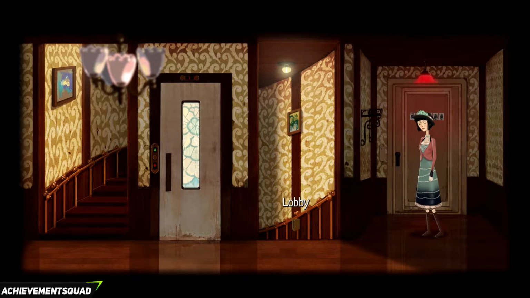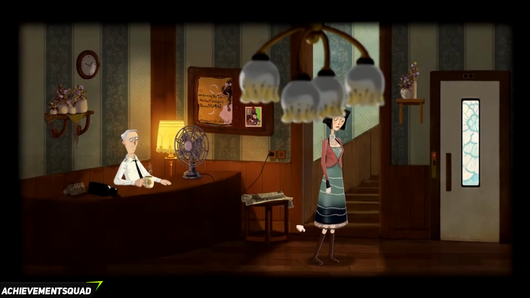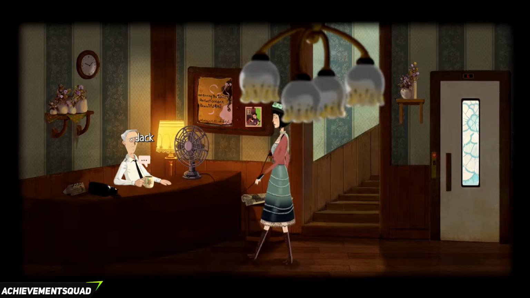Okay, and once you're on the 1st floor, you want to make your way down to the lobby. When you're at the lobby, you want to talk to Jack, who is sat on the concierge desk.